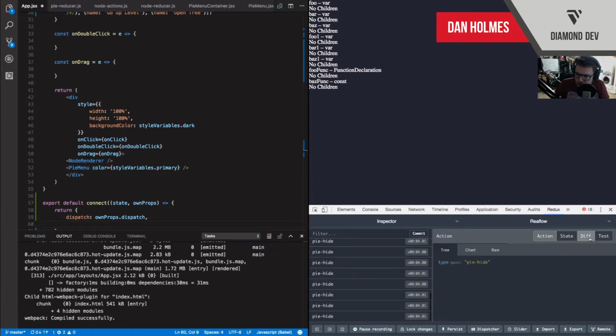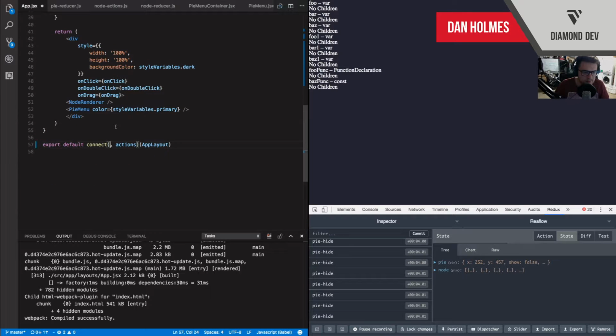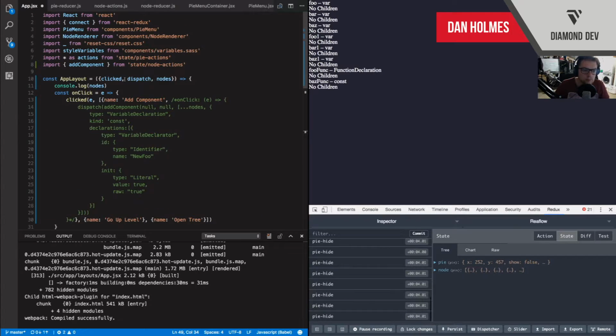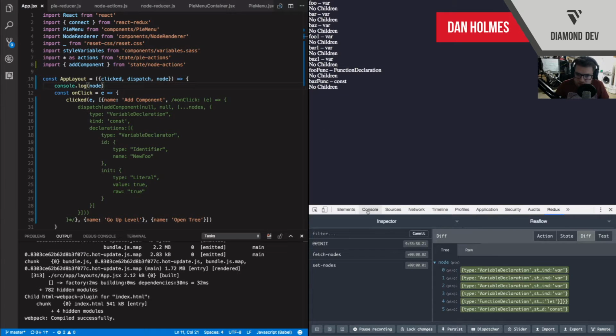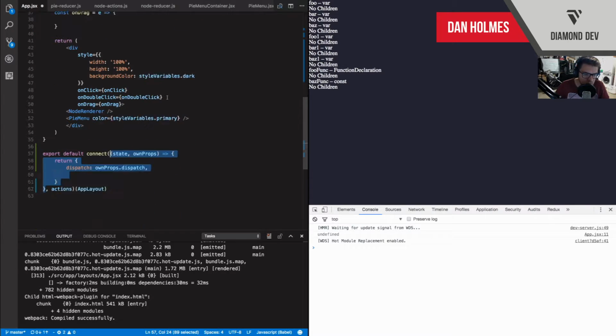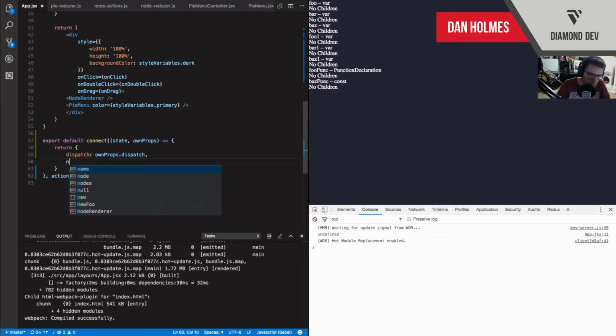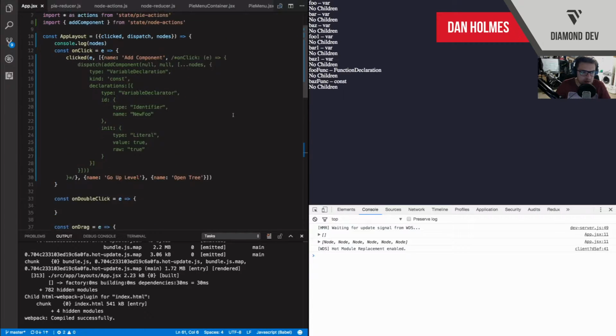Oh, I think the state, it's node, not nodes, which would be why it's undefined. So I probably have a correct understanding of that. Let's test. Saving, recompiling, refreshing. Ta-da! Undefined still. All right, so, no, not a right understanding. All right, I'm going to say, look, nodes is equal to state.node. Why would I? Oh, because the reducers. There we go. Cool. All right, that's looking a little better.